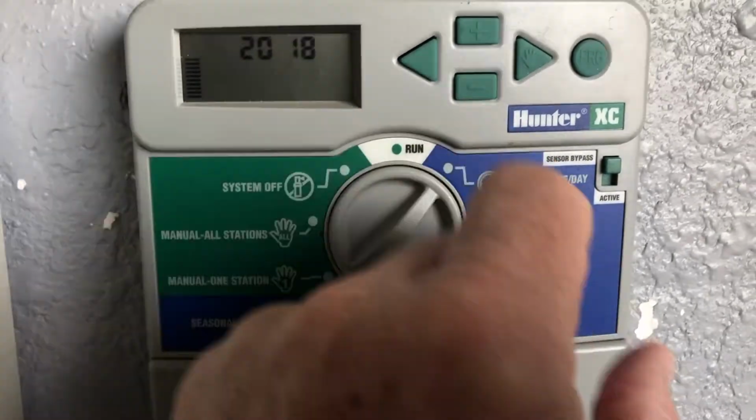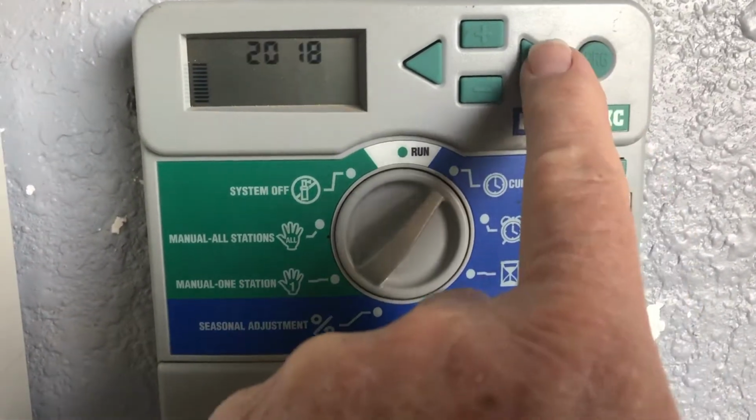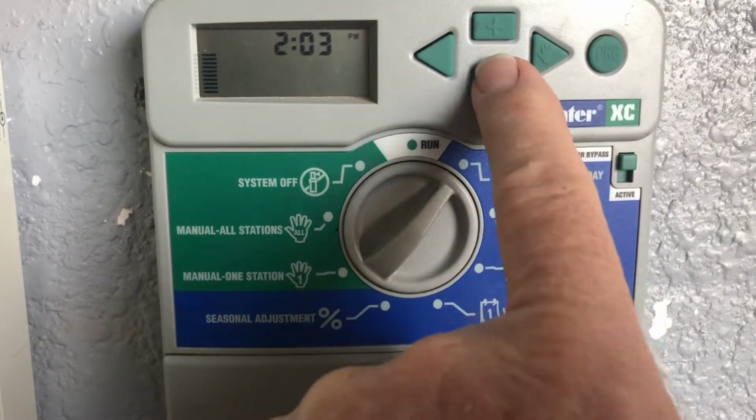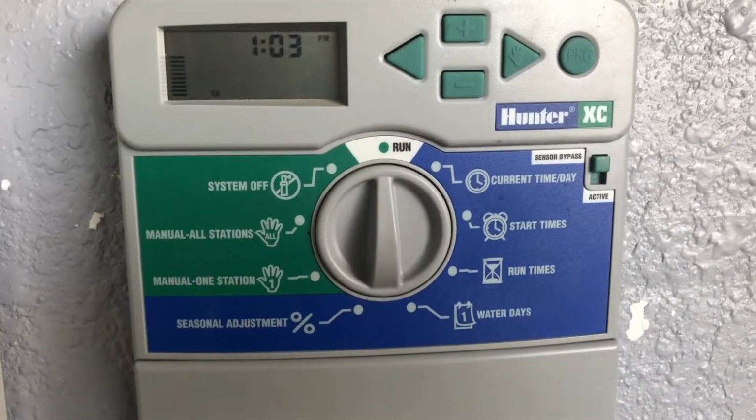If it was fall, you would do the exact same thing. You'd come over to set date and time, go forward, forward, forward, till you make the hour blink, and you'd fall back. And that's how it's done. Put it back to run, you're finished.